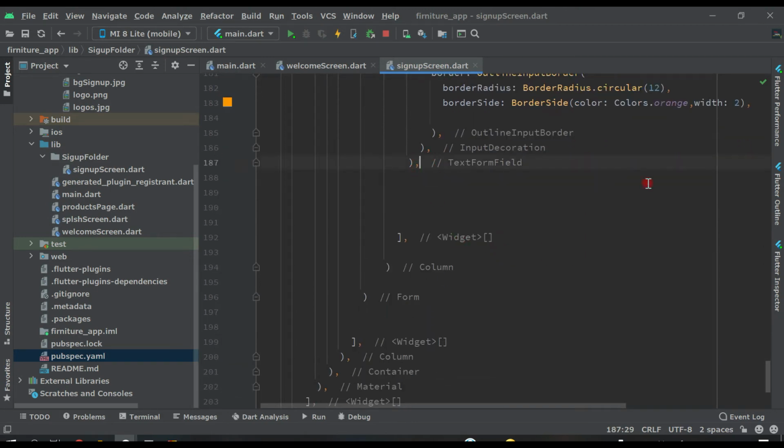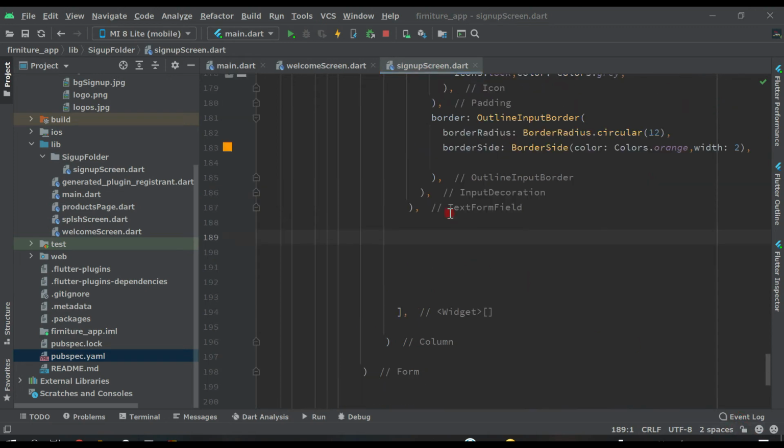And after this text field we have to put one button, so that when user will click on register button, it will be registered. So like this, here we have to create one button.